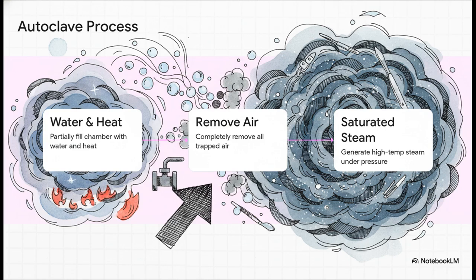See, when the autoclave heats water to generate steam, that steam has to displace the air. If you don't actively vent and remove that trapped air, you get an air-steam mixture, and air blocks the proper penetration of steam. That means the lower portions of the chamber won't reach that magical 121 degrees, and your instruments stay unsterilized. The air literally has to go.